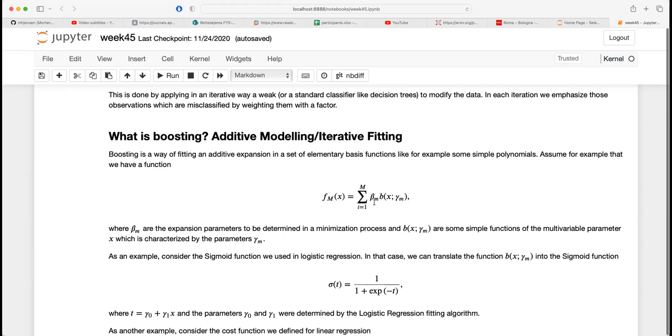So there is a parameter beta m, and there's a parameter gamma m. You are free to put these parameters in other parts of the function you want to optimize. So the function you're going to optimize is this function f by using a weak learner, which is this function b. So that could be a decision tree which is shallow. It could just have a depth of 2. And in the examples which you will see below here, you can play around with the depth of the trees and see how that changes the output. So the whole point is that you want something which is quick and fast, and it's easy to evaluate.